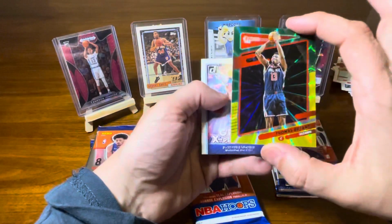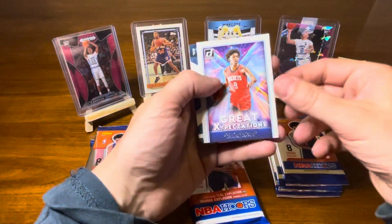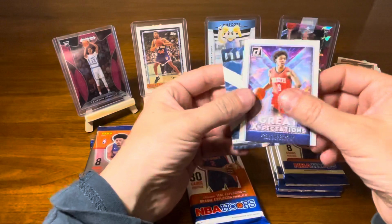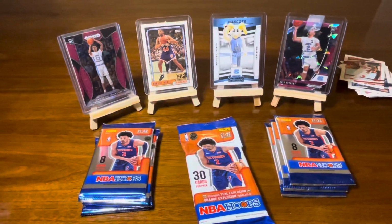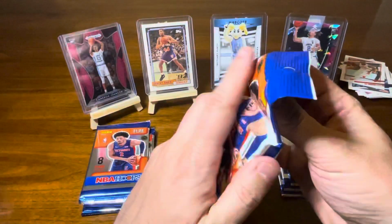That's why I like these fat packs, man. Those inserts are just nasty. Josh Christopher, Joel Embiid. So, definitely not much on that pack. We'll go to the Hoops packs.